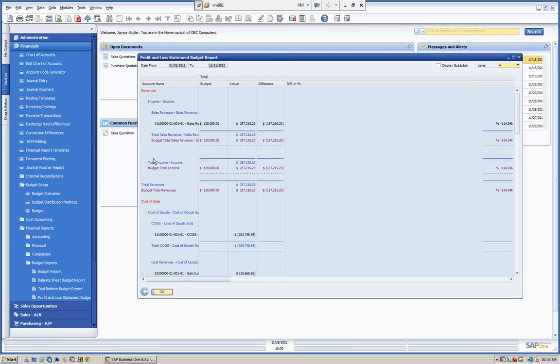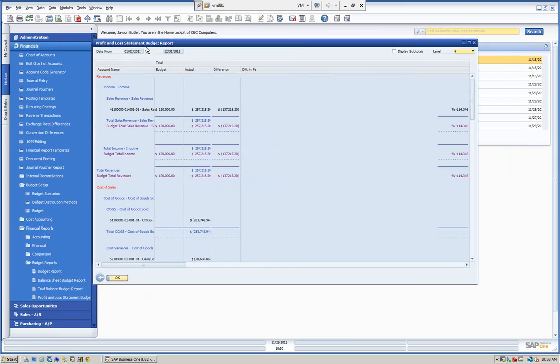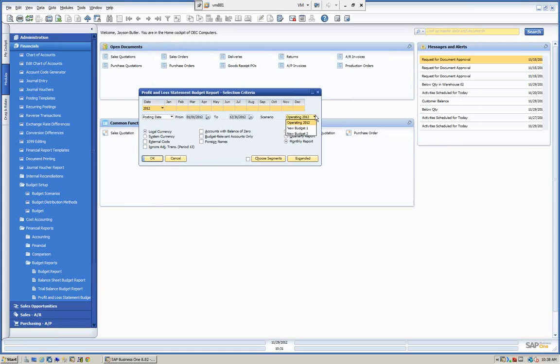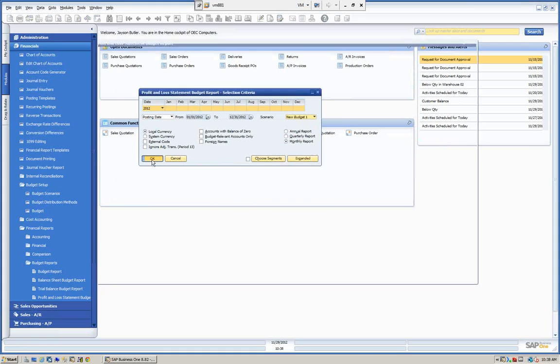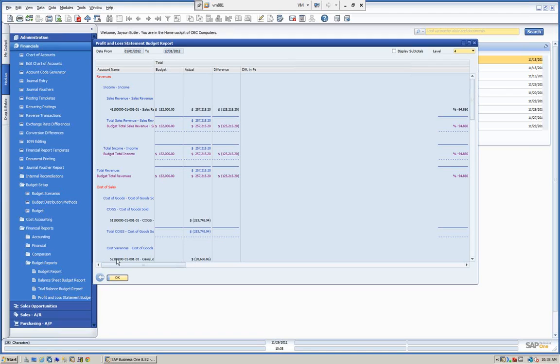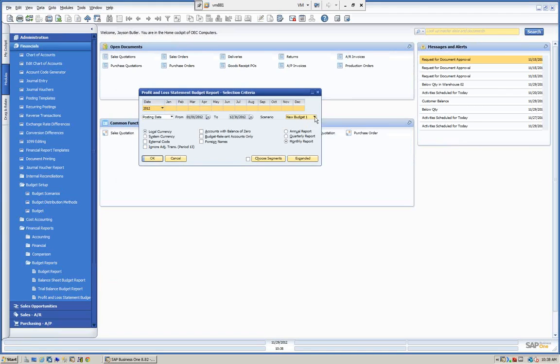So again, we can click. And then we're looking at our profit and loss statement, budget versus actual. See the information here. Again, we're looking at the budget amount versus the actual amount. We can see our difference in dollar amount and our difference in percentage. And we can do the same option. So we can look at the optimistic budget, 10% above. You see here. Again, as well as the other one, the budget 2, which was the pessimistic budget, which was 90% of the budget.